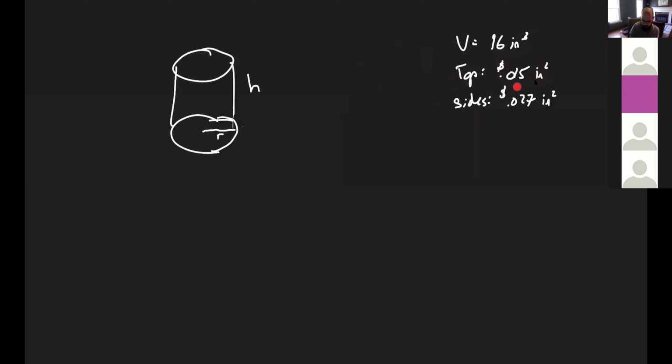So for the top, if I'm going to think about cost in terms of inches squared, I'm going to need to know the area of the top, and I'm going to need to know the area of the bottom. And I'm going to need to know the area all the way around this can. So we think about a circular cylinder. If I think about a piece of paper to make it into a cylinder, I'm going to need to know the top area, the bottom area, and the area for the sides.